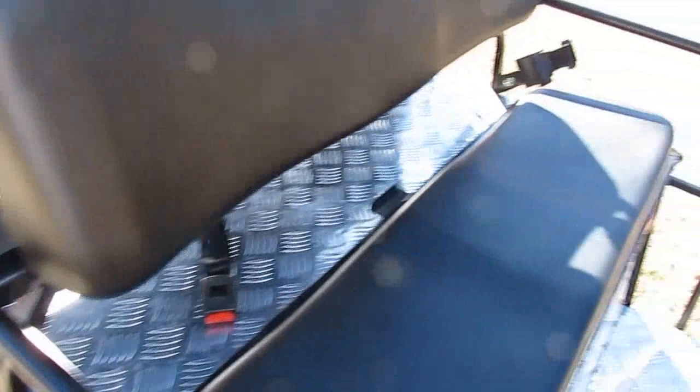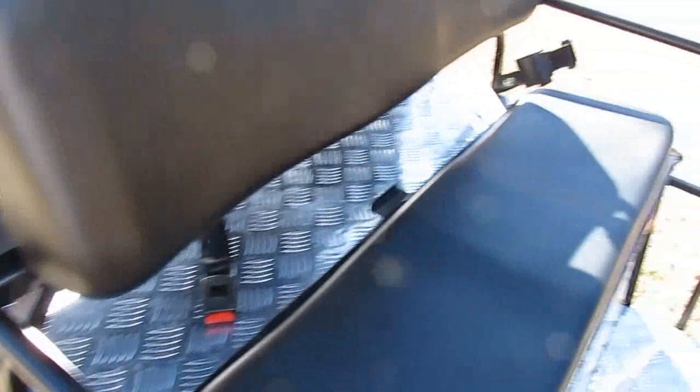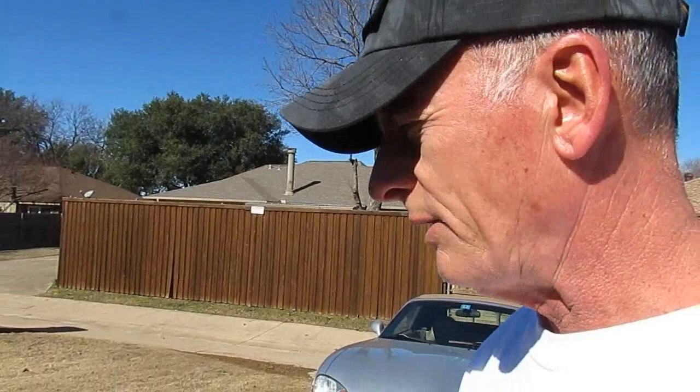We have this rigid top on it, which handles the front compartment pretty nicely. But notice there's nothing in the back — so if you were to use those as seats, put kids or passengers back there, they're not covered up. If the sun is beating down, that could be a bit of a problem. I'm aware that some newer models actually extend the top out, but I haven't verified that.